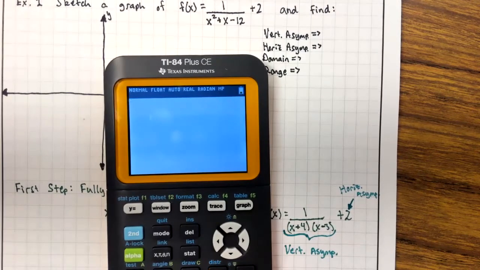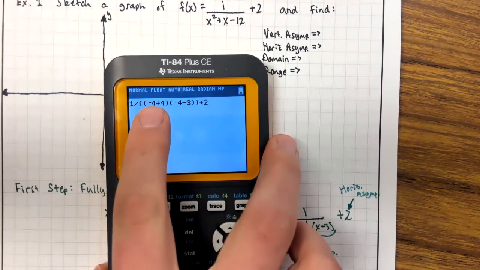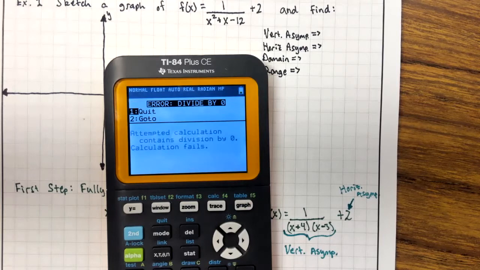This function, if I tried to plug in negative 4 for x, just see what happens here. So what I did was just replace the x values with negative 4. I'll hit enter and got an error. We can't divide by 0.